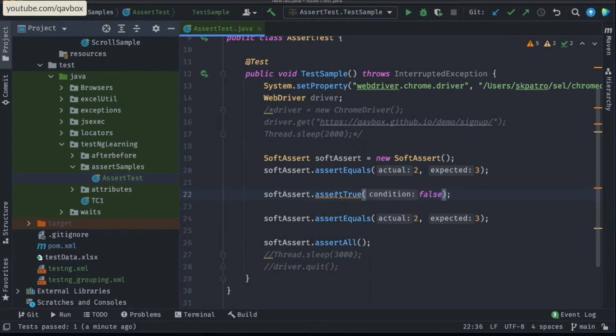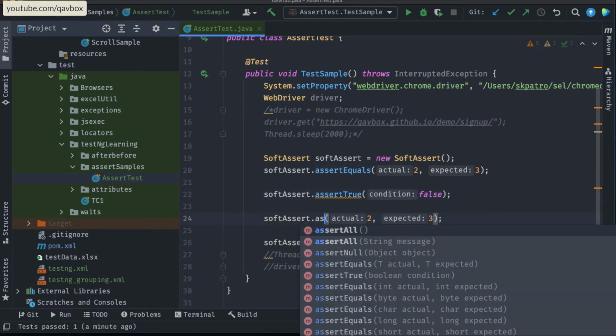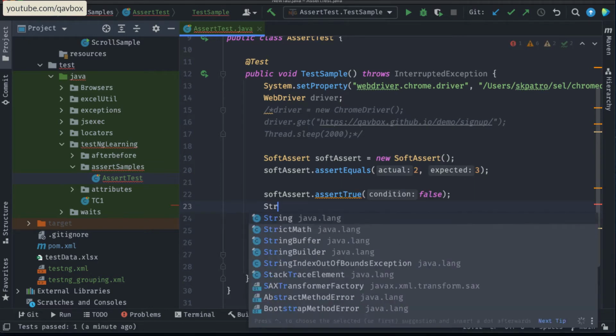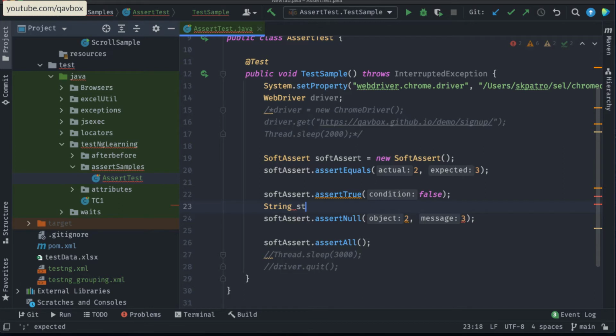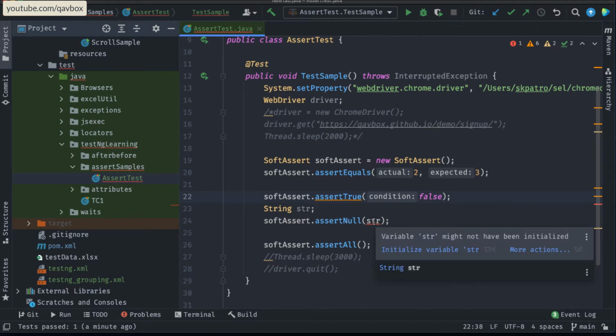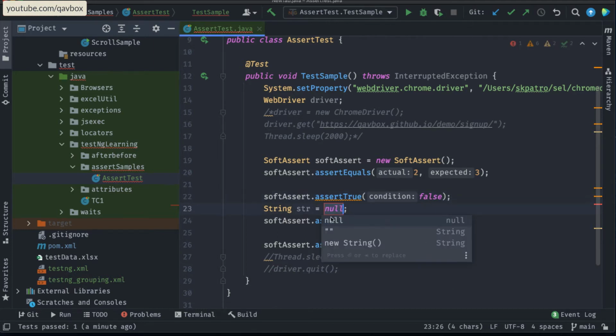Now let's say I'm declaring some object, a string str, and I'm expecting that str should be null. So let's assign this as null, and I'm expecting that this str should be null. Now let's run this one.